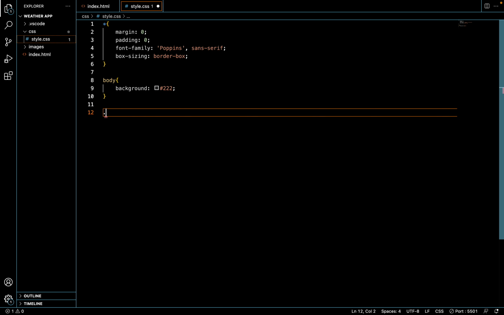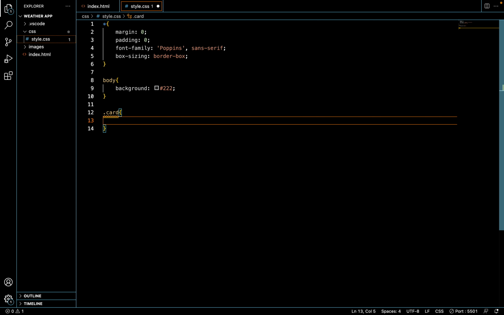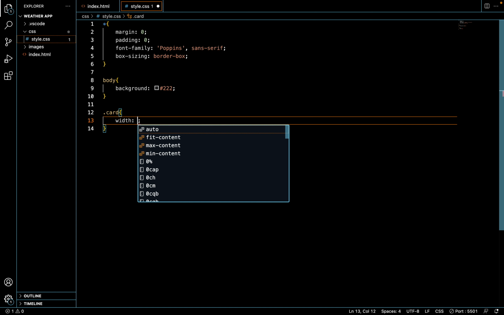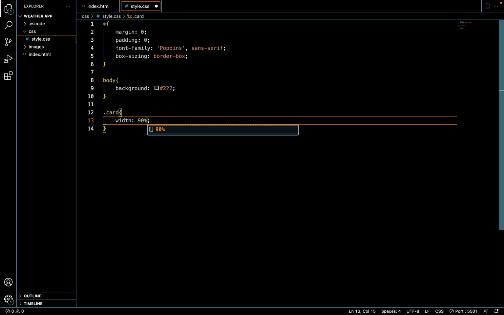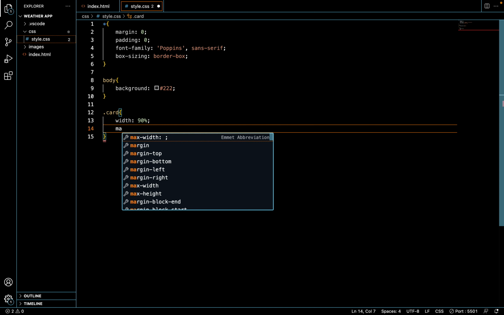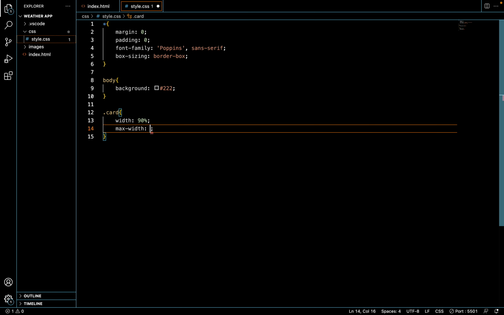And now we gave it a card, right? Let's style our card. Width 90%. Max width 470 px.